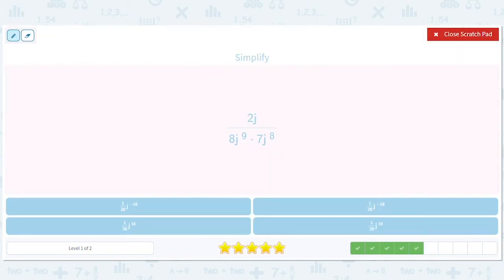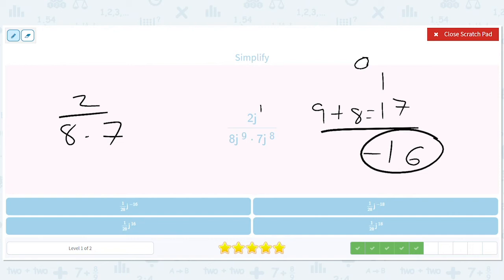Cool. We're getting the hang of this. All right. So we have two over eight times seven over here as our number. I switched it up. I did that one first this time. And we have a secret one there. So we have one on the top and on the bottom, we have nine plus eight, which is seventeen. And when we subtract, we get negative sixteen. O to the negative sixteen. And we will have, this cancels out. So it'll just be one over 28. Oops, screwed up. Ignore that. This becomes a, oh, no, that's right. Yeah. One over 28.